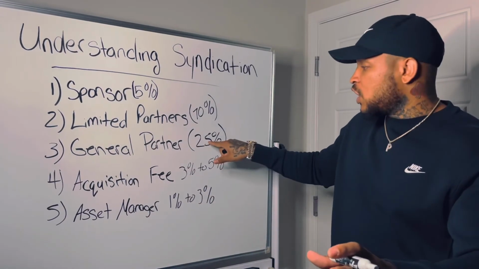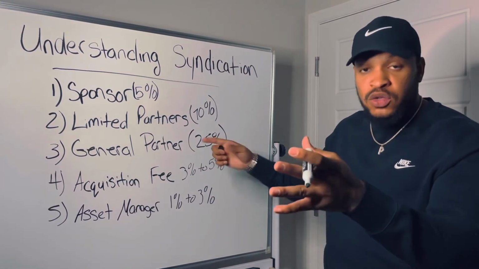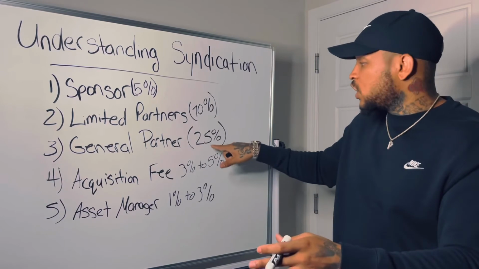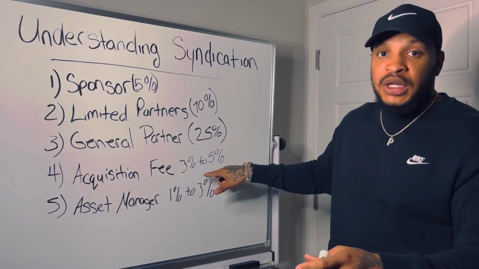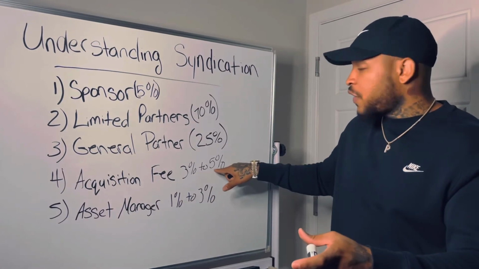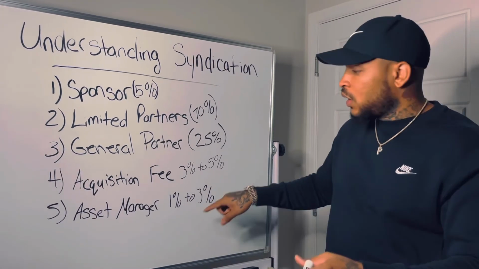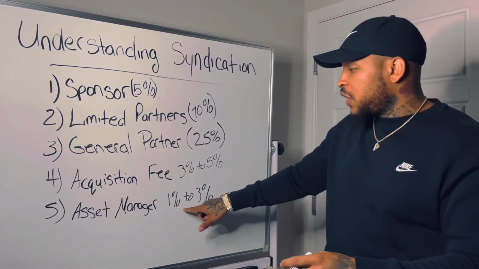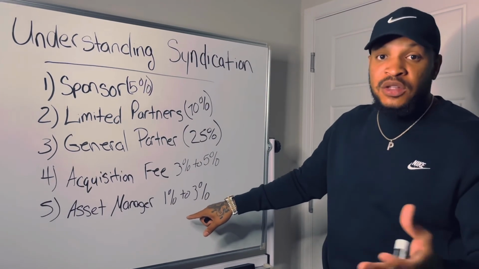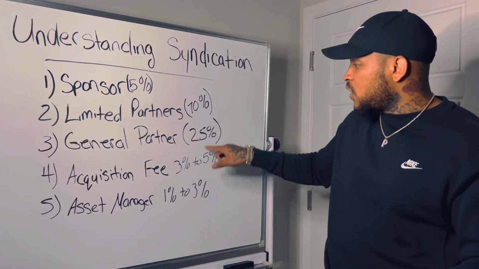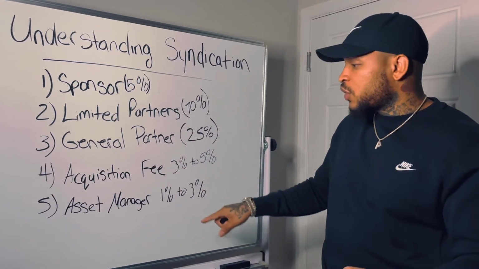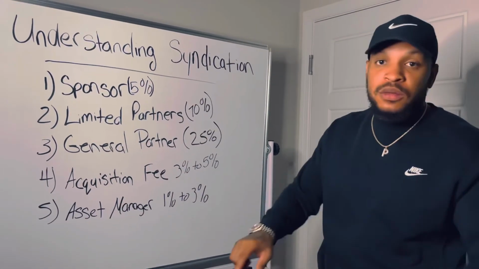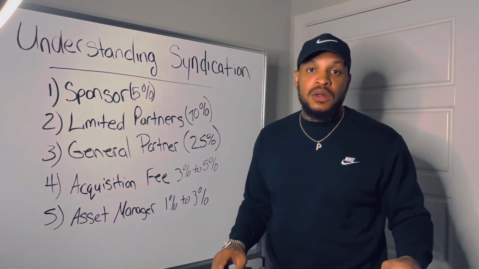You got 25% acquisition fee. You get paid that. So you get 25% as you hold on to the property and it's cash flowing, you get 25% of the cash flow. And you also get an acquisition fee at closing. You get anywhere from 3 to 5%. That's to you. And then you get an asset management fee for just managing the property in general. So you get paid 3 ways. You get paid 25% of cash flow, 3 to 5%, and anywhere from 1 to 3% asset management fee. And this is no money out the pocket on you.